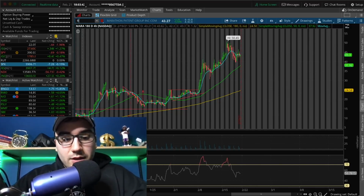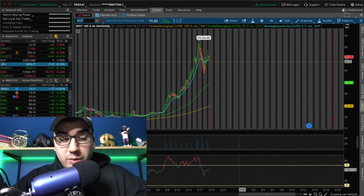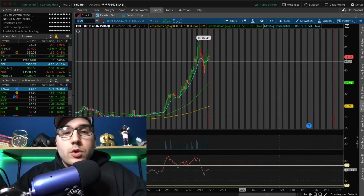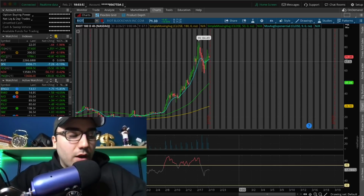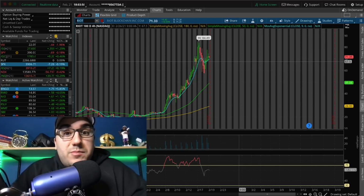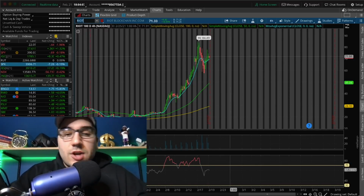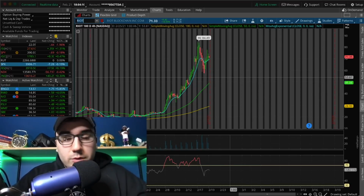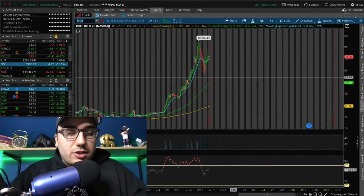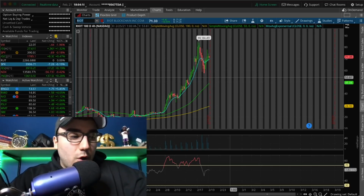Same thing with RIOT. You can see here RIOT is down about $13 from its high. But with how crazy Bitcoin has been moving, who knows? Both of these, RIOT and Mara, could be up 20% in the pre-market, 10%, 15%, 5%. They could be up a ton. So you have to be careful. Don't FOMO into these. But if they see a dip, let's say RIOT somehow were to drop 10% or go down a little bit, same with Mara, I might be picking some up in the weakness as Bitcoin has just been ridiculously bullish. So I'm looking at Mara, I'm looking at RIOT, and of course all those other stocks.